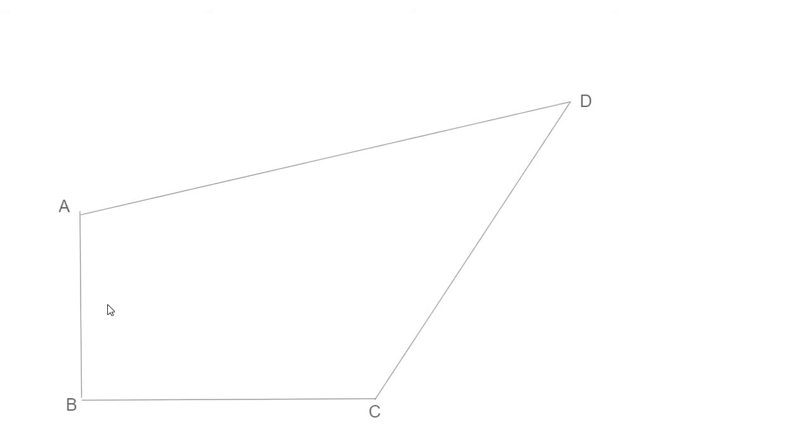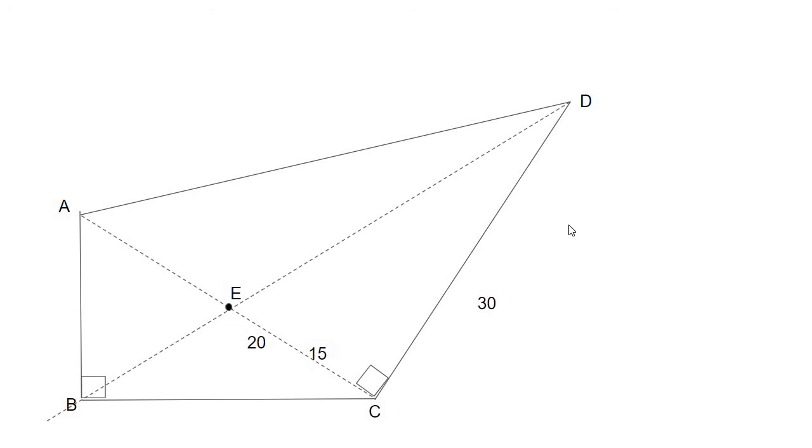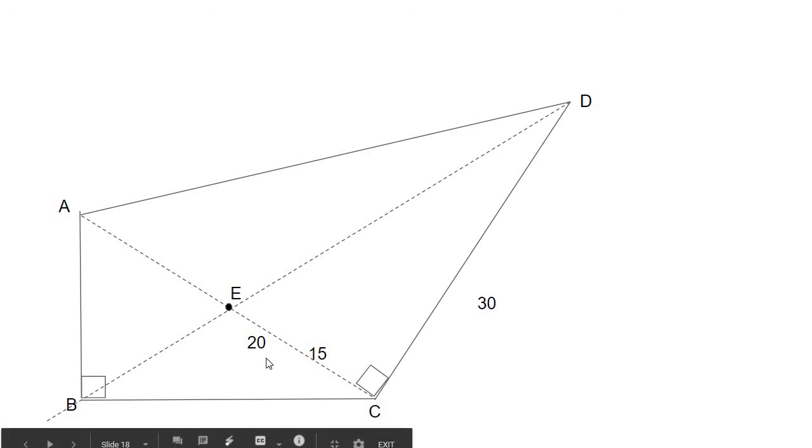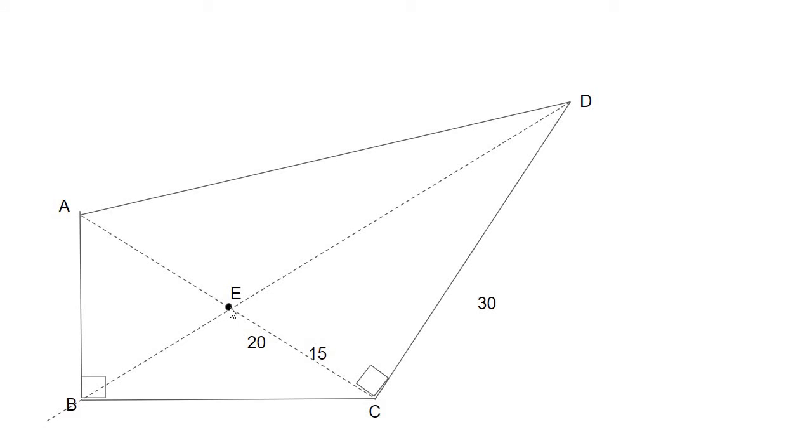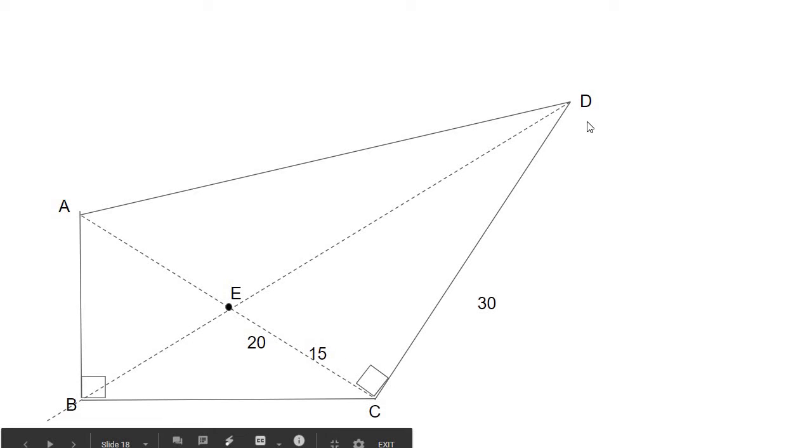First, let's try to draw this figure. So we have a quadrilateral ABCD, and then we'll draw the following. It says AC is equal to 20, BD and AC intersect at point E, and this side is 5. I didn't write that 5 on purpose, you'll see later. EC is equal to 15 then, and they said CD is equal to 30.